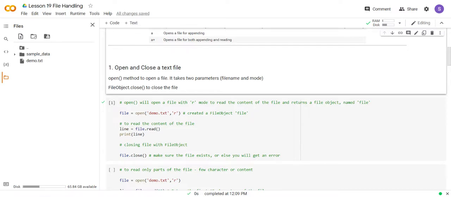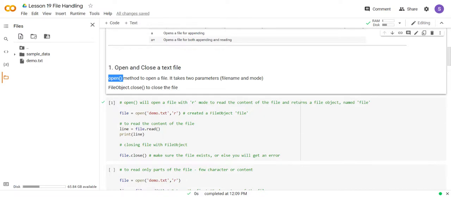To open a file, we use the open method. In that method, we mention two parameters. The first is the file name or file path. If the file is in the same folder where you are working with your Jupyter notebook, then you just mention the file name. But if the file is saved in another folder, then you give the path of that folder with the file name, and then, with a comma as a separator, you define the mode: why you are opening that file, to read, to write, or to add values within it.